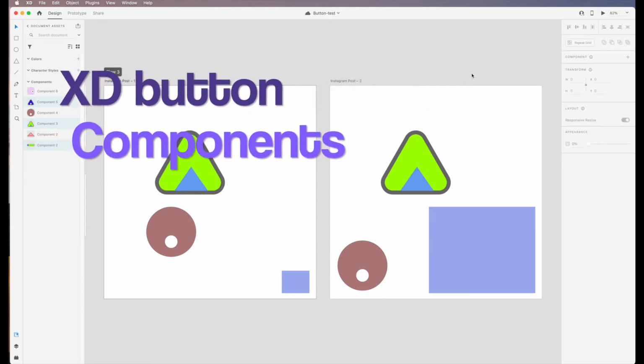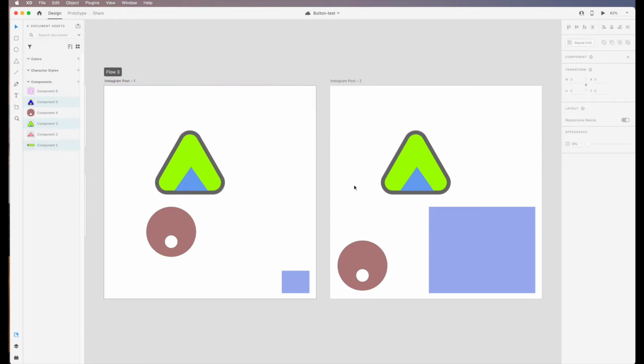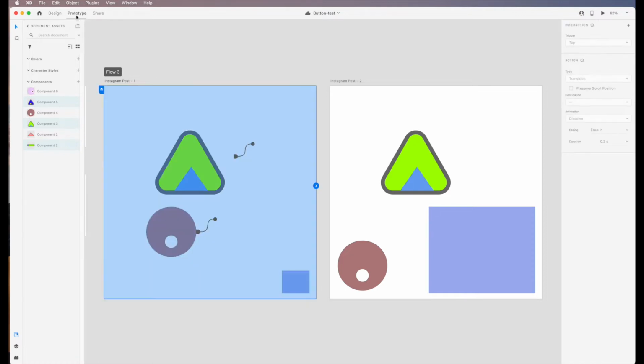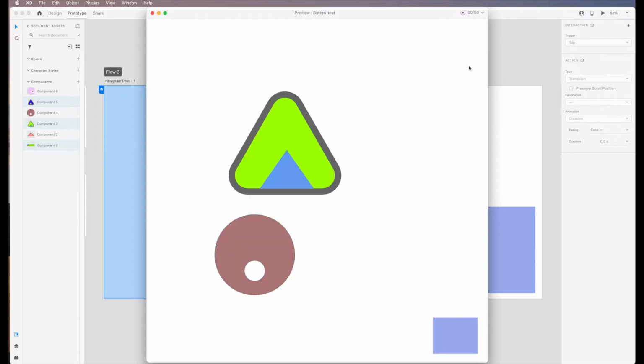Welcome to working with Adobe XD, and as you see I've just got two graphics up there. These are a social media Instagram post, and I've got 1 and 2. These are all part of the same file. Now what I want to do is to make sure this is a home, I just move to prototype and I can just click on the home there if it's not already home. This means when I come over it and play it, it will start up on that file.